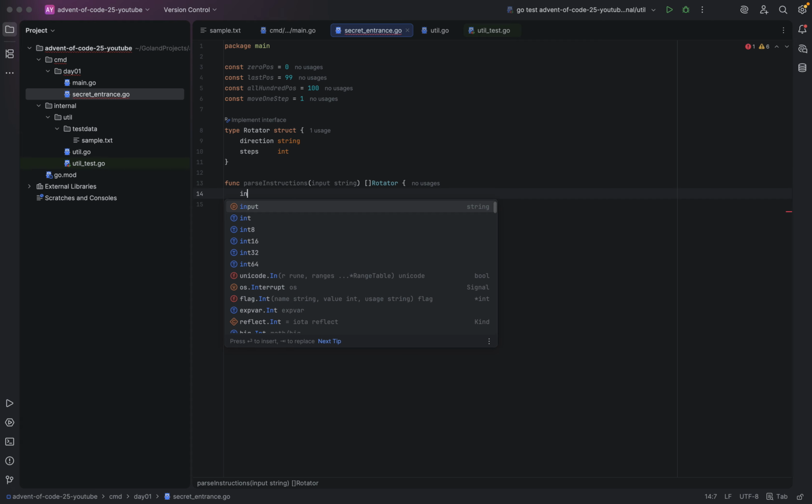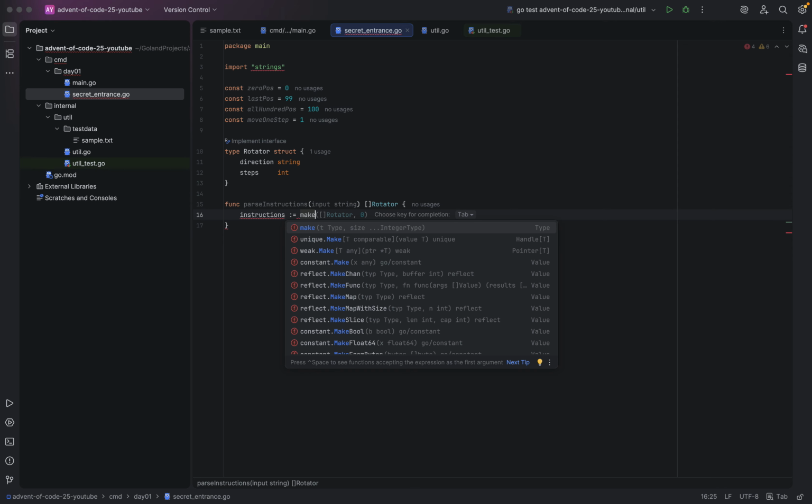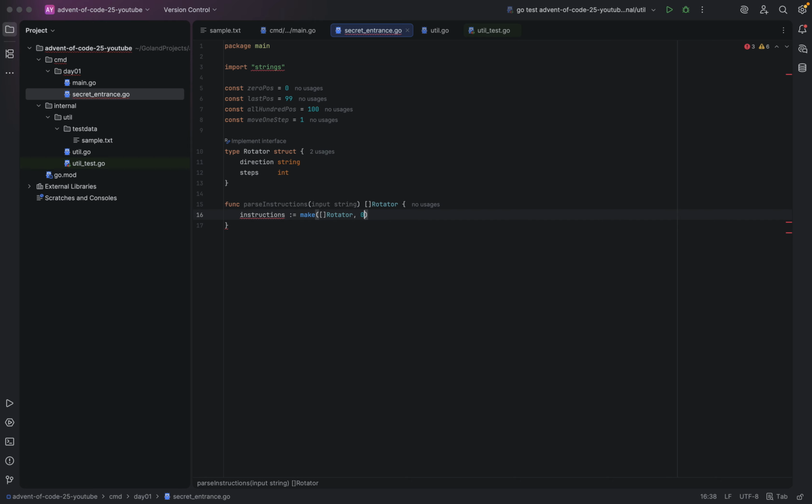Now let's start with the instructions. We'll create an array of rotators. This is an initial value, we'll hold 0 until 100 position values in here.